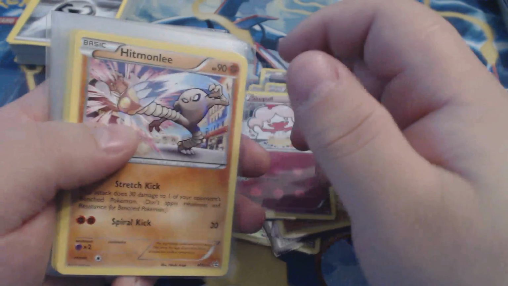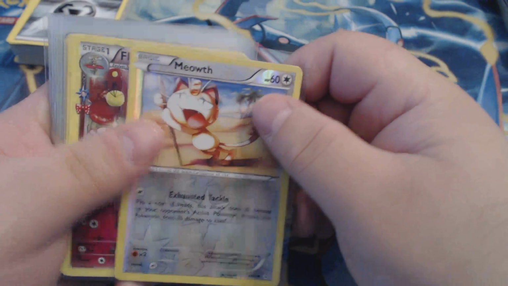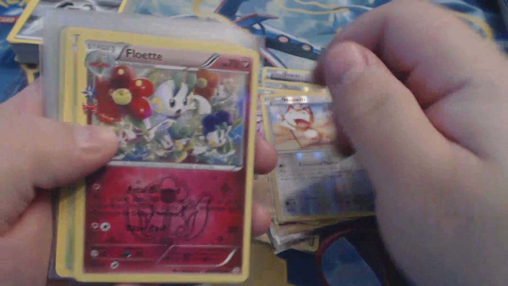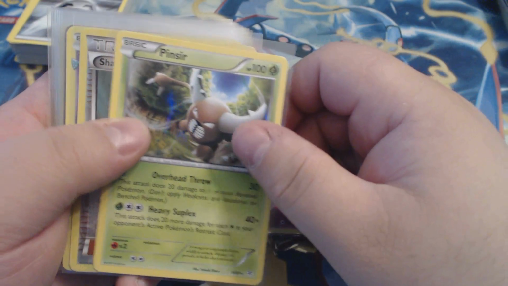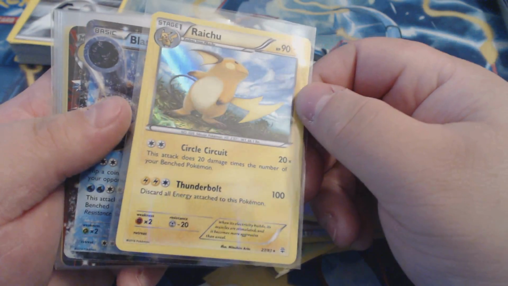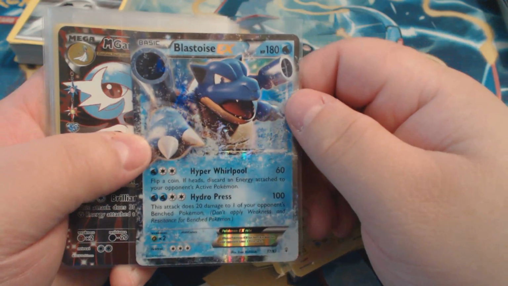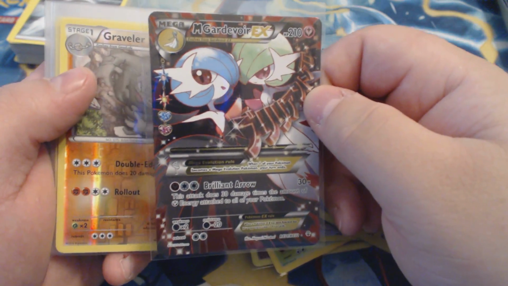Okay. Hitmonlee, because it's the rare star in the lower corner. And Reverse Holo Exhausted Desert Worn Meowth. We got a Floette here. Pinsir. And we got a Shauna Reverse Holo. And we got the awesome Jirachi here. Another Raichu, this time regular holo. We got a Blastoise X. We got M Gardevoir EX.